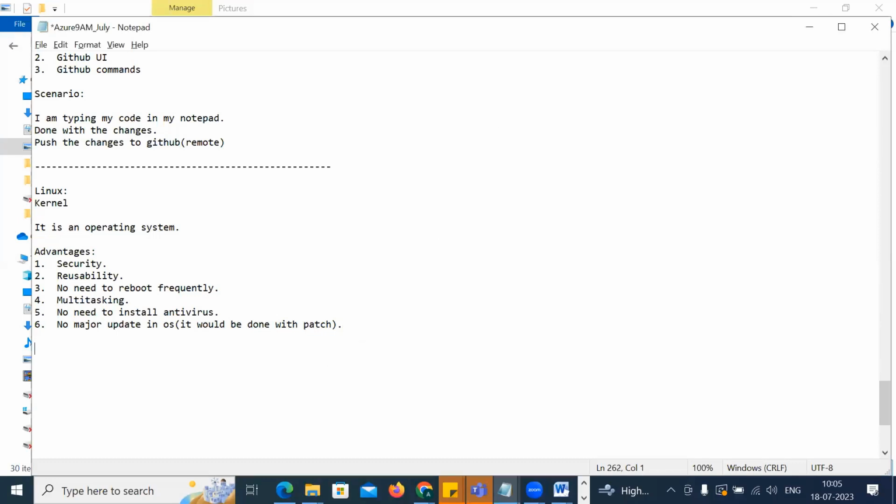Now, Linux commands are very important to understand. Why? Because interviewers nowadays ask questions on Linux commands. Usually Linux commands are used mostly by AWS people. We are not using Linux commands much. Yes, we are using them for GitHub.